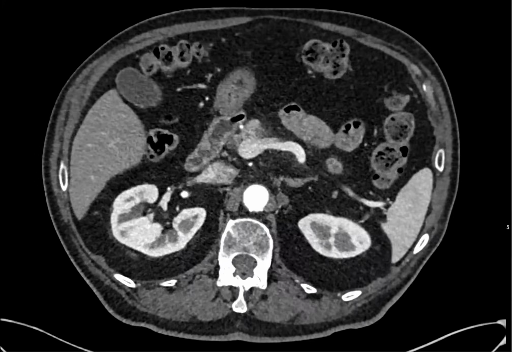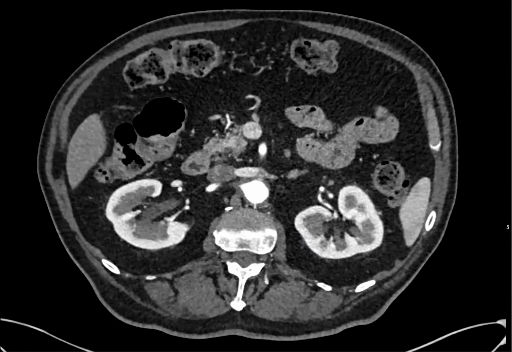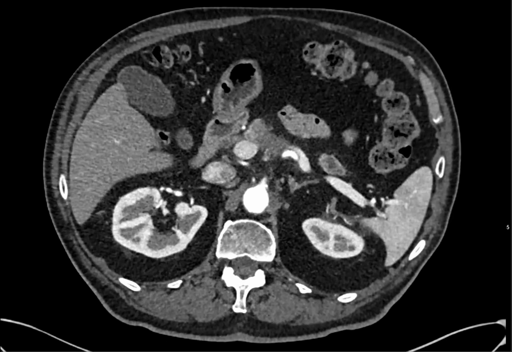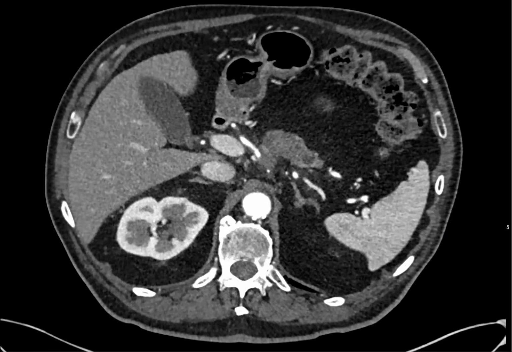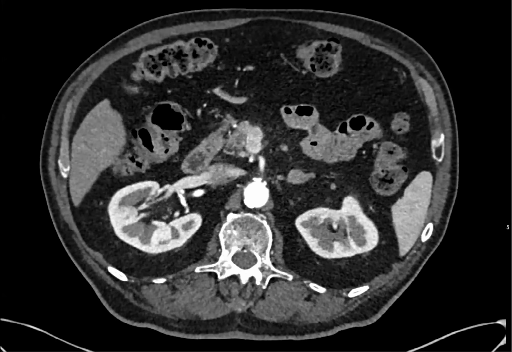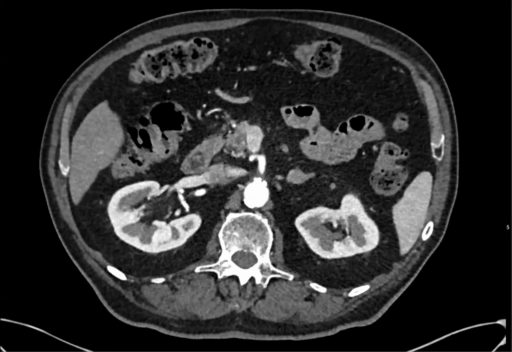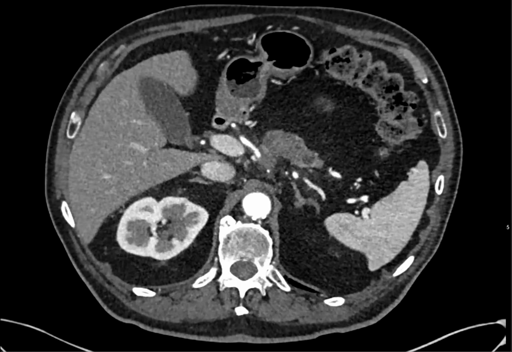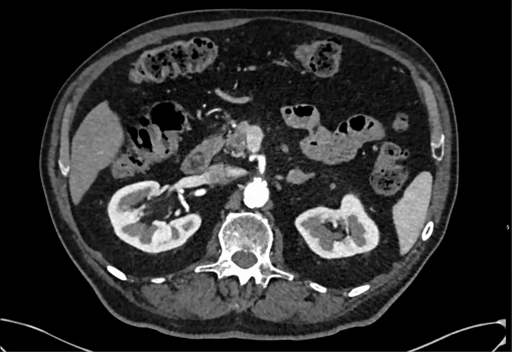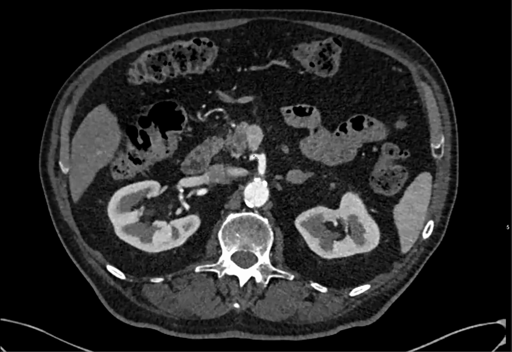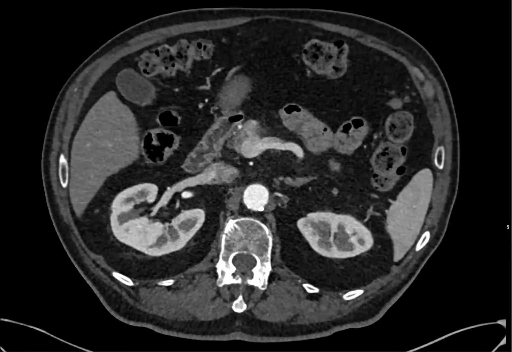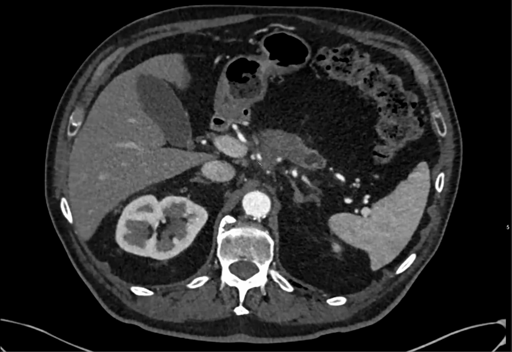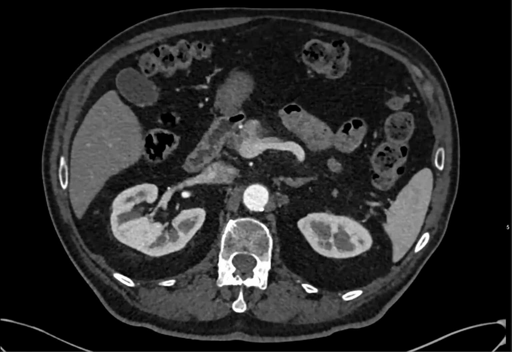So is this resectable, unresectable? You have to speak up. Unresectable. Okay, I like it that you spoke up, but that's not the answer. So the clue here is that there is a replaced right hepatic artery arising from the SMA. And there is a GDA that is robust and intact.